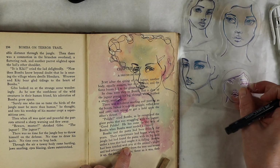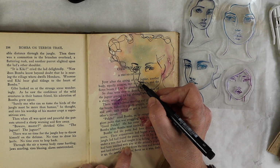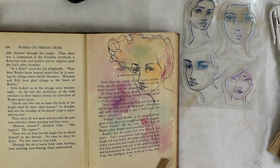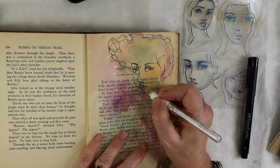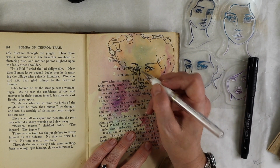So you can look at her picture here and see how she drew this, how it was intended to look. And I'll just go in and do some highlights here on her eyes.